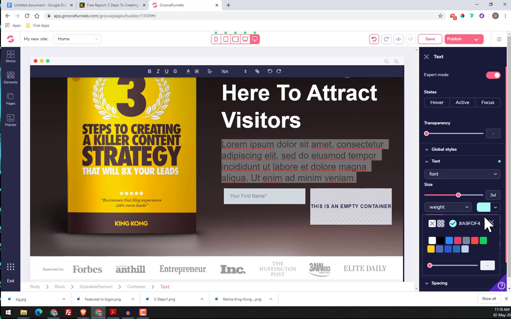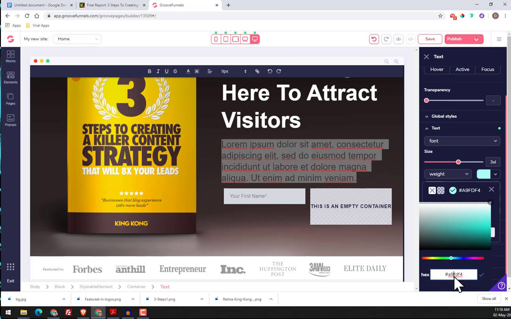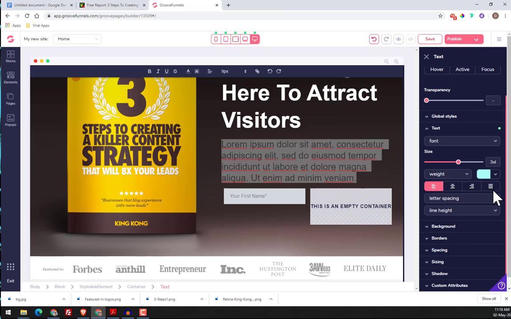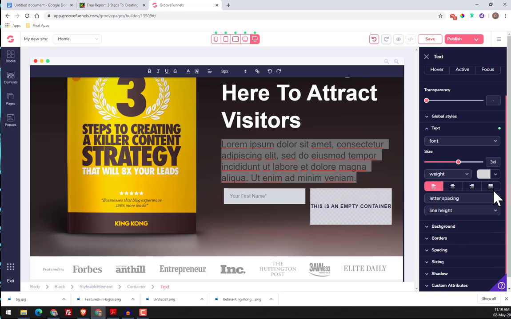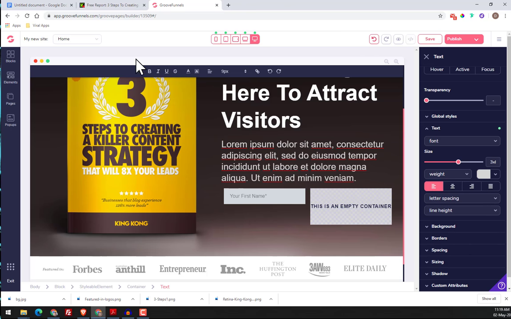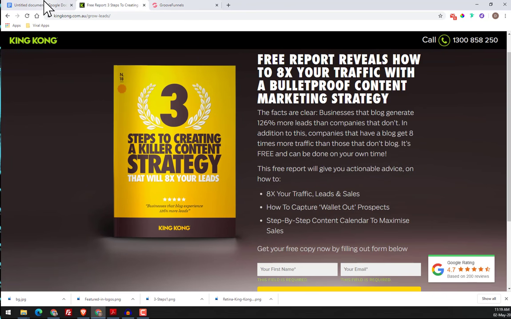Paste. For some reason it doesn't take the color that we have here. That's because it copies in another hashtag. Here we go. Perfect. So this is the gray color they were using in this text.